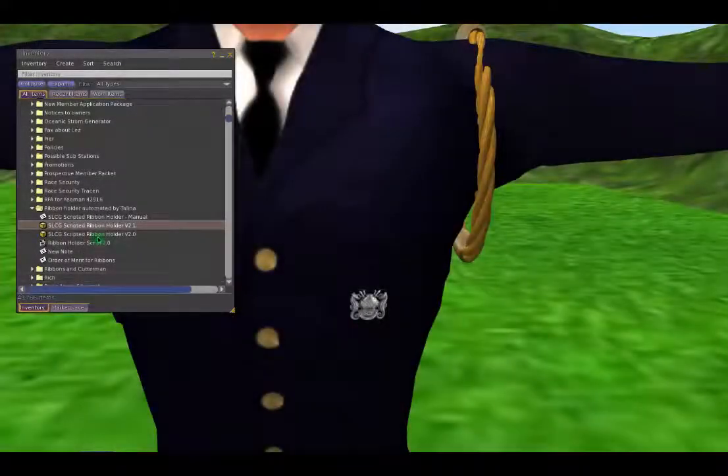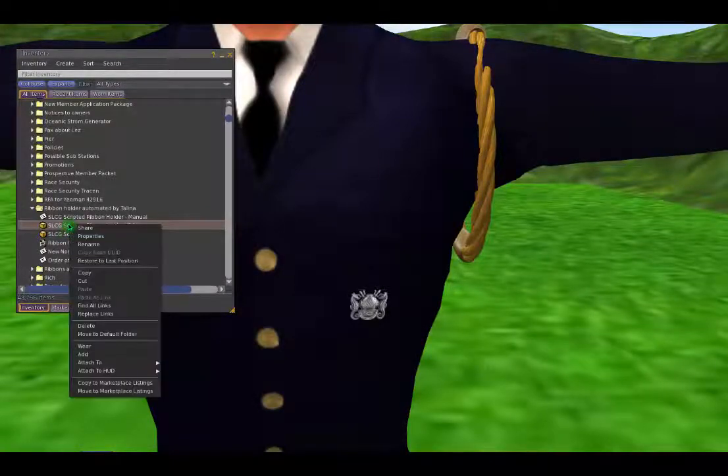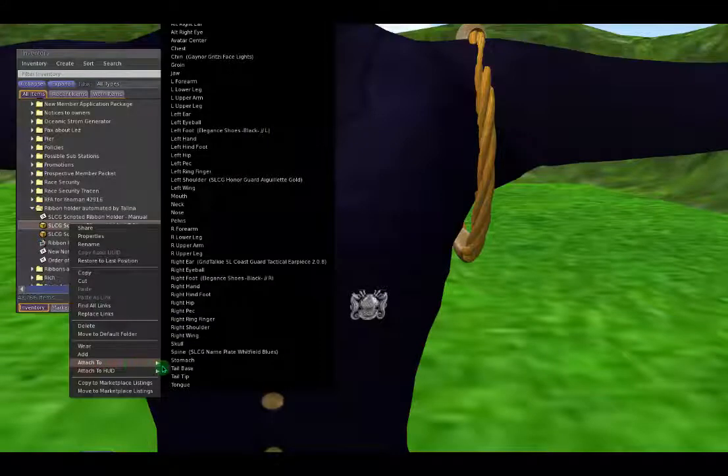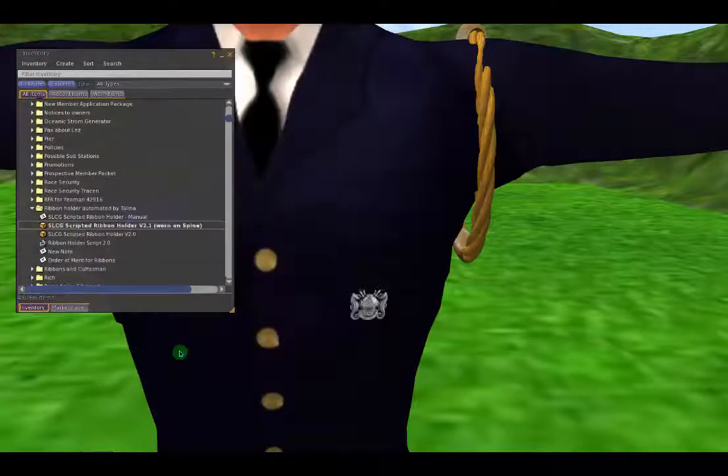Okay, the first thing we want to do is attach our ribbon holder to our body. So we go and find our ribbon holder in our inventory. We go down and we want to attach to. Now, I always attach things like this to the spine. Where is it? Probably under S. There it is, spine. So let's attach it there because it won't move if you attach it there.